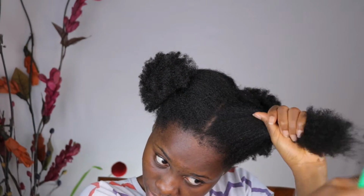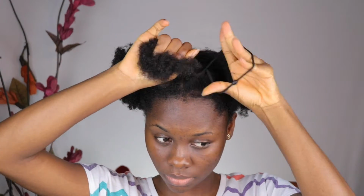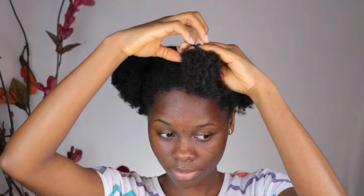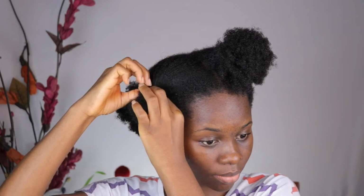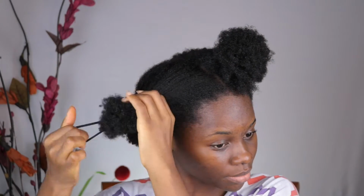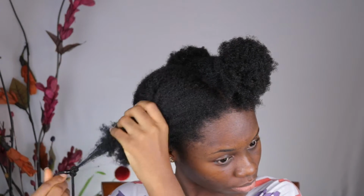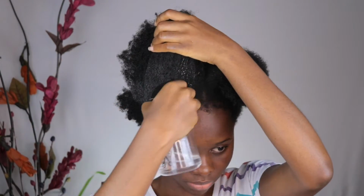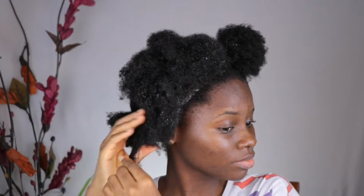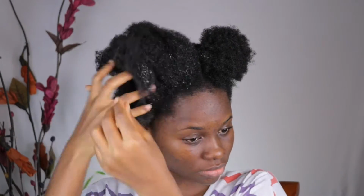Okay, and I also wash my hair in sections just because it's easier for me to manage. I usually wash my hair in either 4 sections or I go ahead to twist them into smaller sections. So it's either I wash my hair like this or I wash my hair in twists, but today I'm washing my hair in 4 sections just because of time, and it's faster and it's easier actually. So that's what I'm doing, and I'm still detangling.